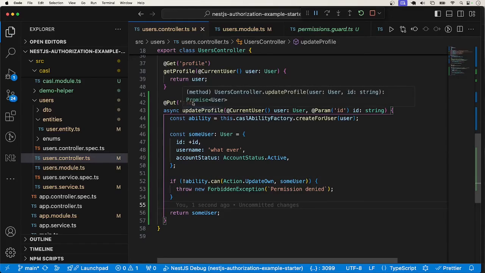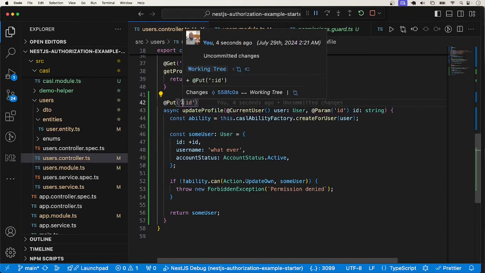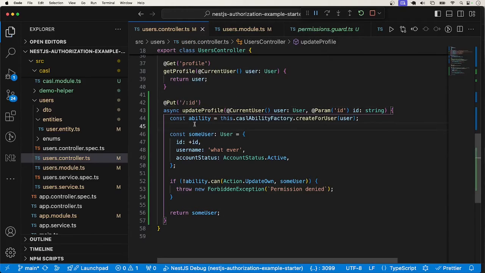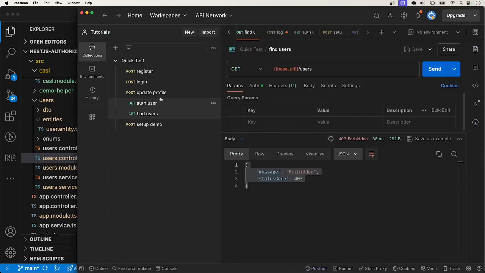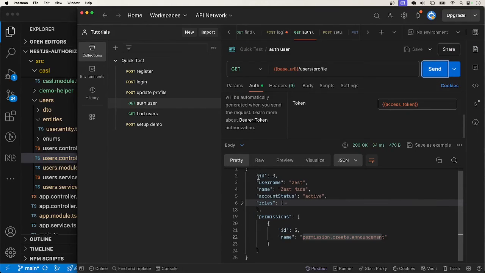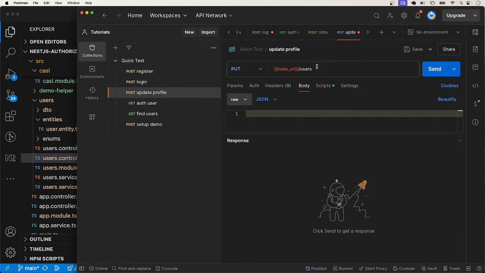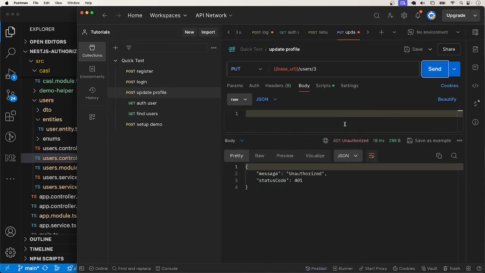Now what I want to test next is this endpoint, trying to update a user profile. I'll go back here and let's once again see the authenticated user has ID 3. I'll try to update a user with ID 3 first. I'll send this request. Why did I get this?